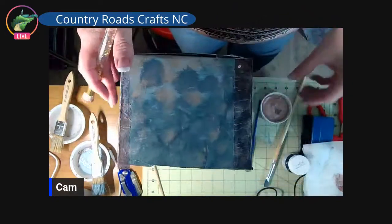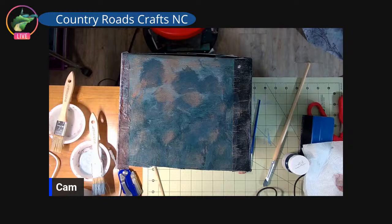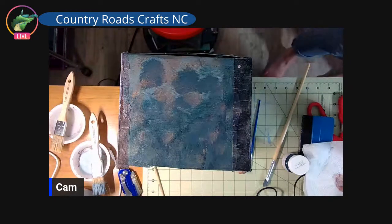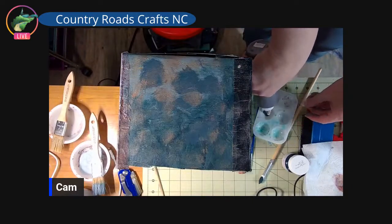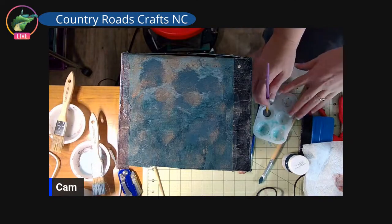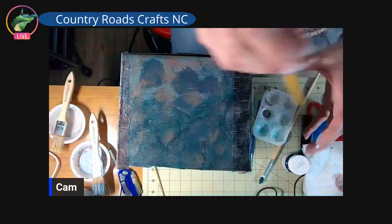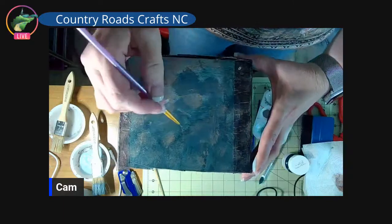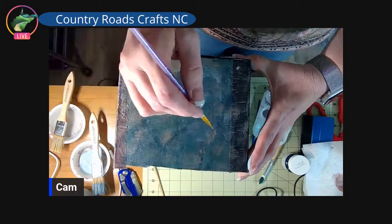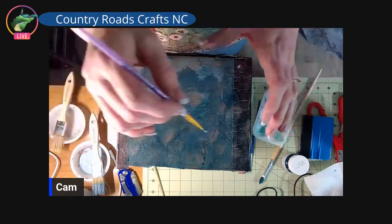It's not exactly the same, but I'm not finished yet. This is watered down, and I'm just going to try to add some. I don't think that's going to work the way I thought. Get something a little thicker than that. So I wanted to add streaks down it. Maybe a little bit. Let's see. Oh, see, it's taking too much off. It's too wet. I'm just going to put that back in.